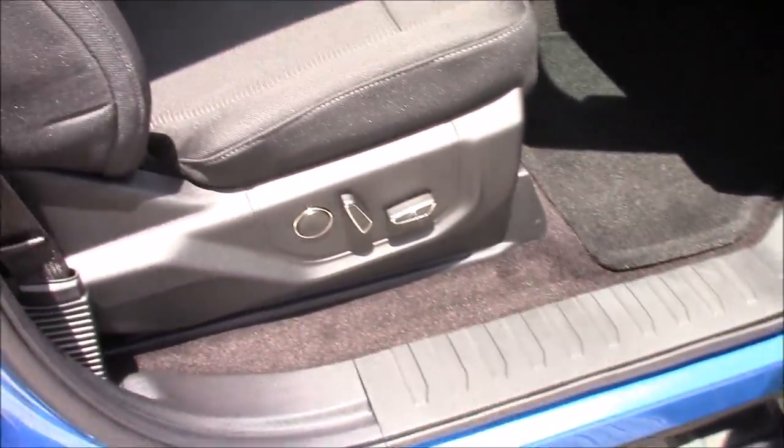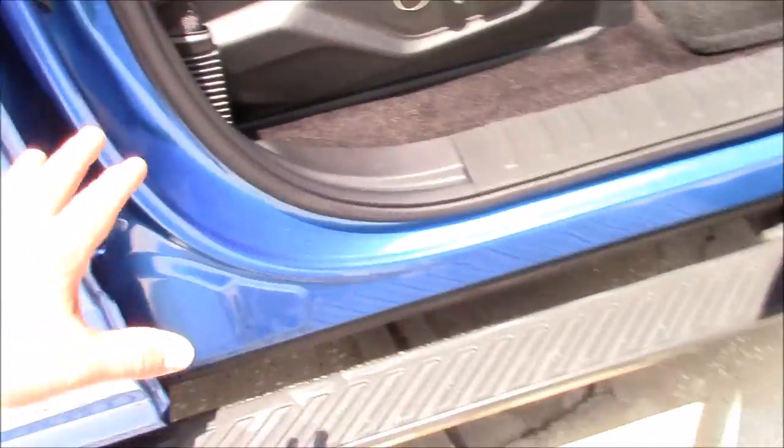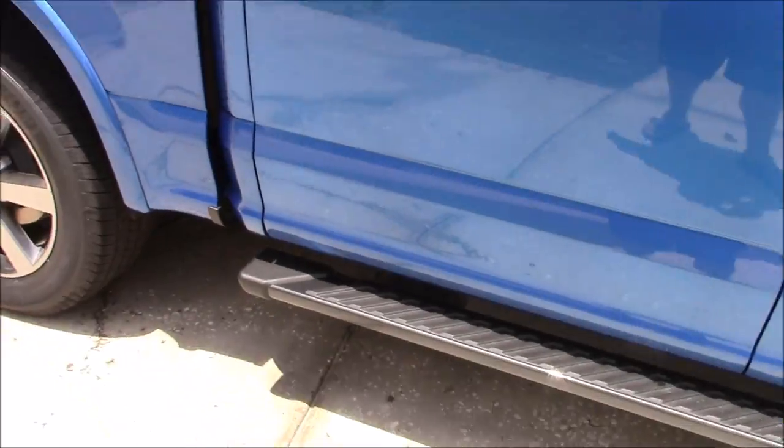On the interior, there was a bunch of just stuff all over the carpets. The mats were still in the bags. So I cleaned the sticker residue off the windows. I cleaned the interior windows themselves, wiped everything down. I put the mats in their places. I wiped the door jams out. Nothing fancy there, but she's good to go.